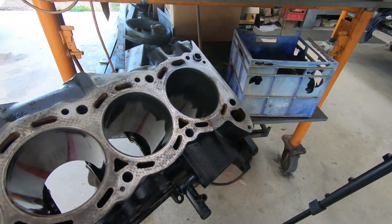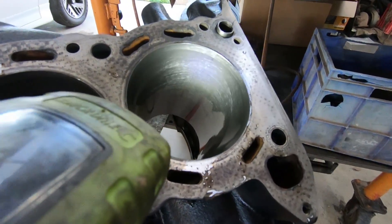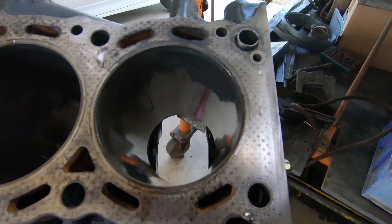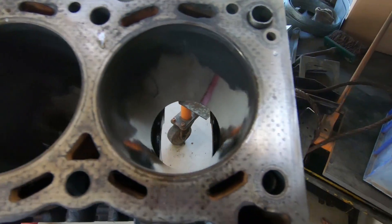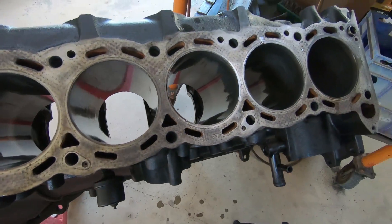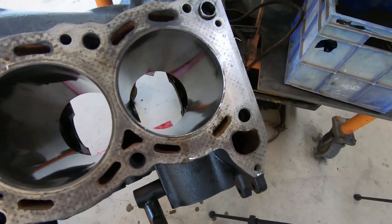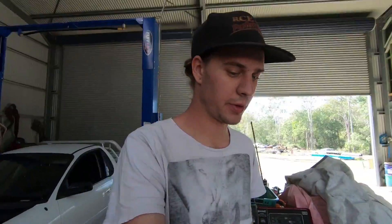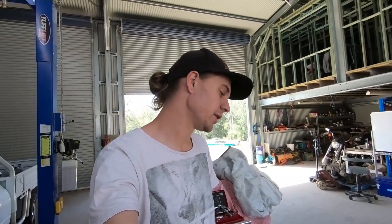That's all you're looking to do - as I said I was pretty happy with these bores to start with, so I gave them a very light hone. You're just looking to take the shiny edges off and get that crosshatch all the way around, and you can see it's gotten rid of all those marks I didn't want in there. These bores are going to be fine now. This will affect your ring gap very little, especially with how light I'm honing - it will probably affect it almost none. But by rule you want your hone done before you do your ring gap, so that's why I had to do this first. Now I'll just get some brake clean and re-clean these bores, make sure they're nice and clean - then I'll get on to ring gap. That's all for this episode, keep tuned for the next one where we'll start doing rings and ring gap and get this bottom end back together.